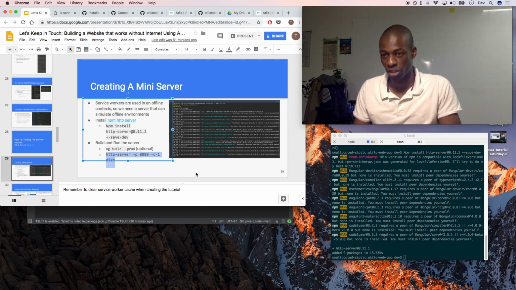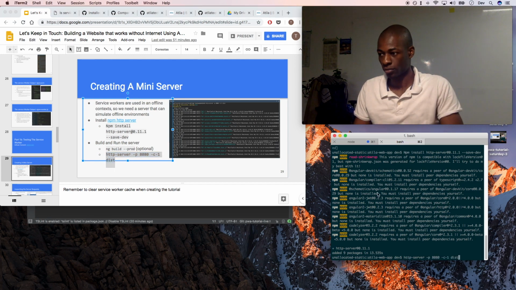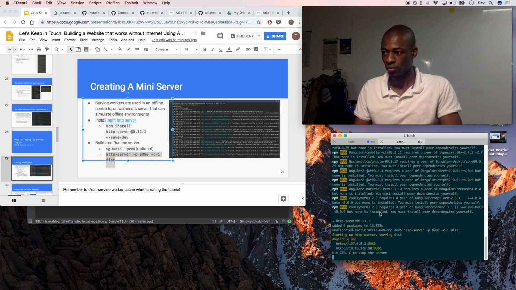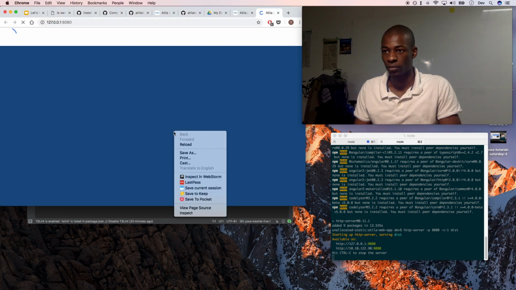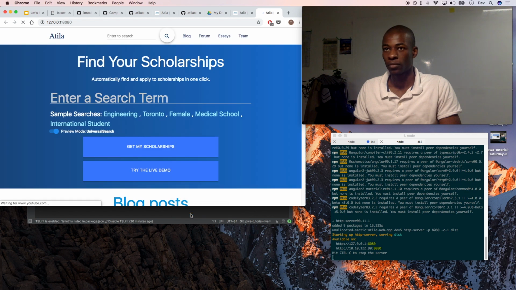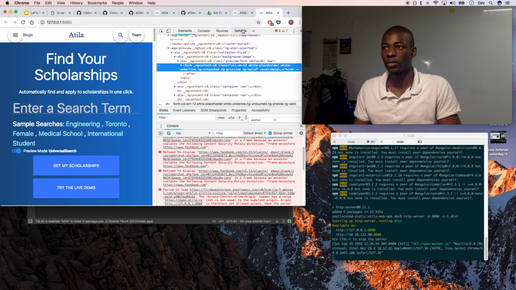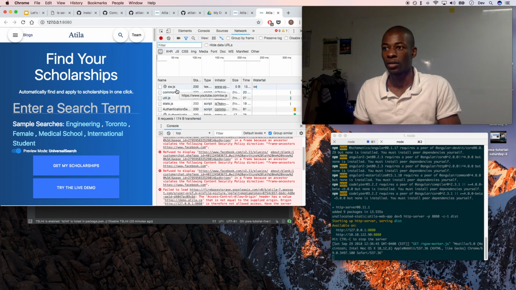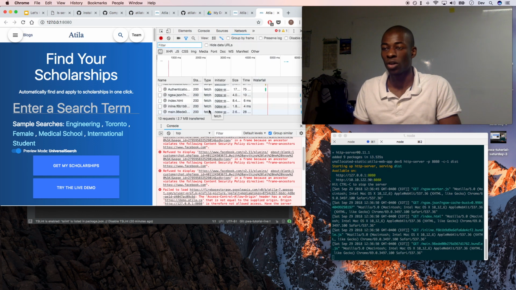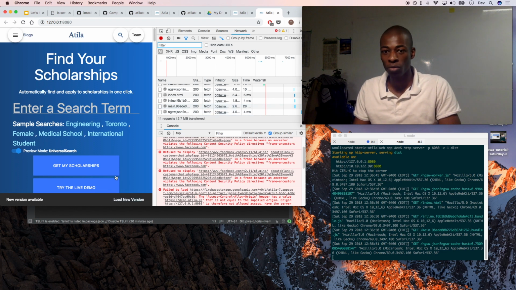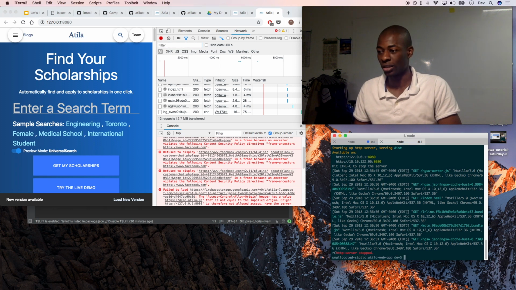Okay, now we're going to actually create the server. So now if you go into this app, you look at the network tab. It's now installed the app there. Okay, this is actually from a previous version I did.